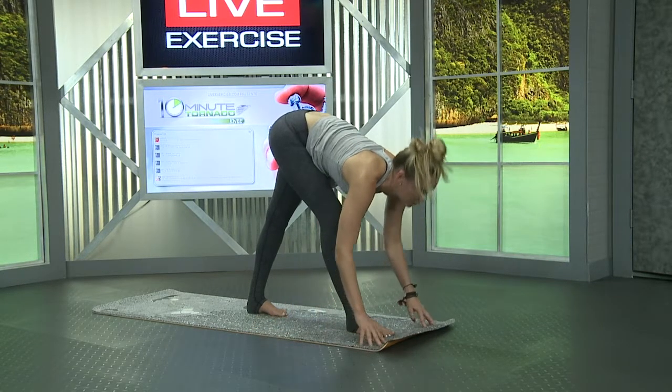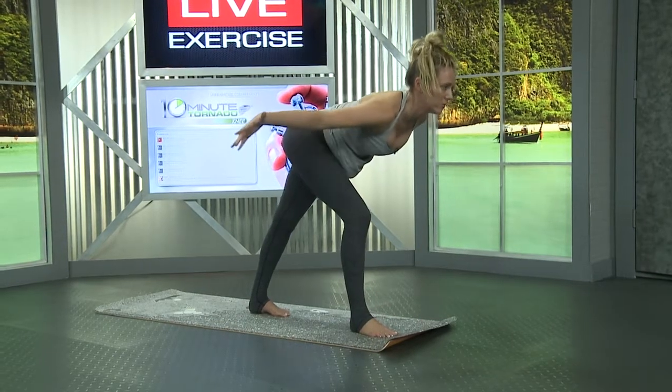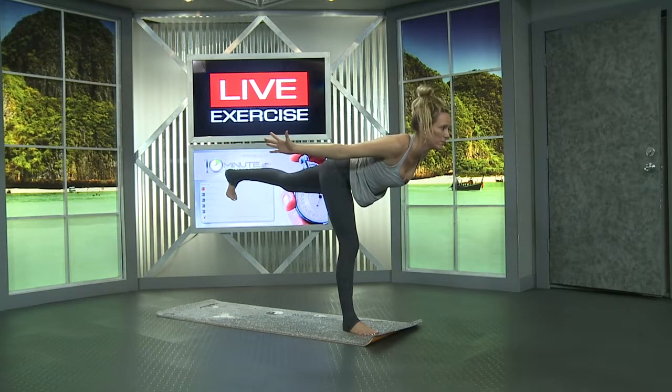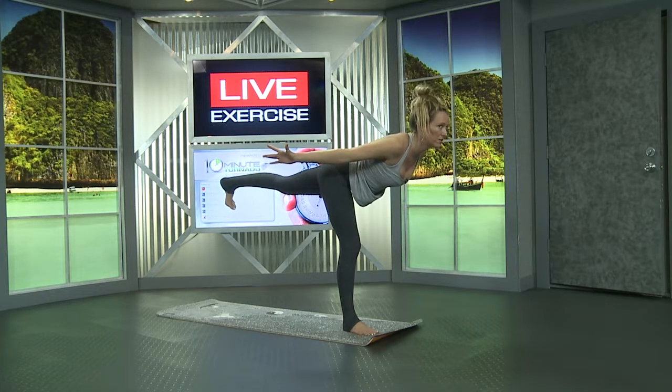Good. Look forward. Soften the right knee a bit. Arms come out wide. Shift the weight into the right foot for airplane, Dekasana. Opening up the heart, dropping that left hip. Work the floating leg as straight as possible.